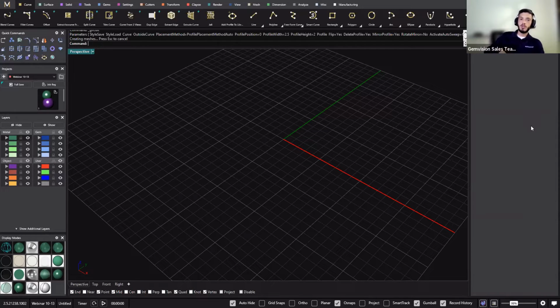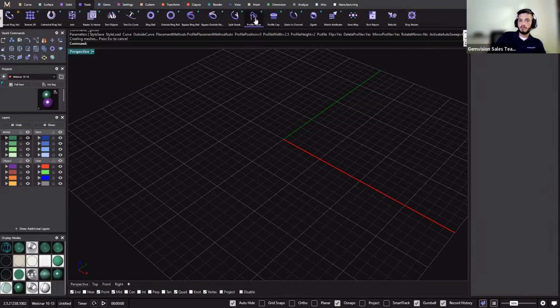Whereas parametric history, if I were to get a profile, right here, and extrude that, it would then be on parametric history, but the extrusion would be Rhino history. Then I could run parametric history on top of that extrusion, like extracting an ISO curve to flow my gems, and any update would automatically update everything, right? Just because you can string together parametric history to Rhino history, back to parametric, back to Rhino. So we're going to play around with that a bit.